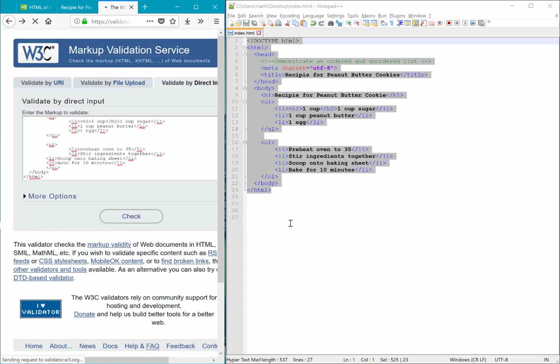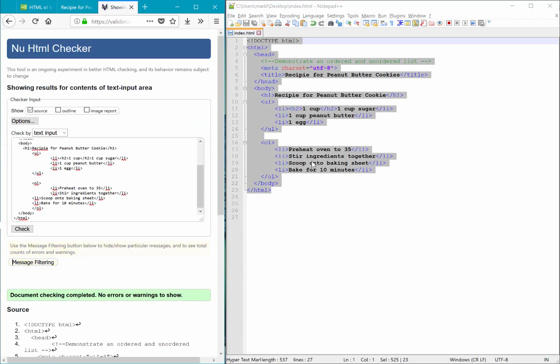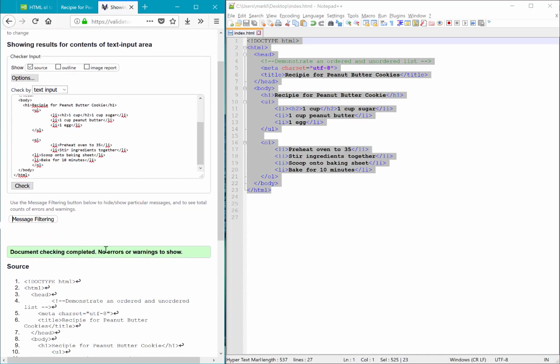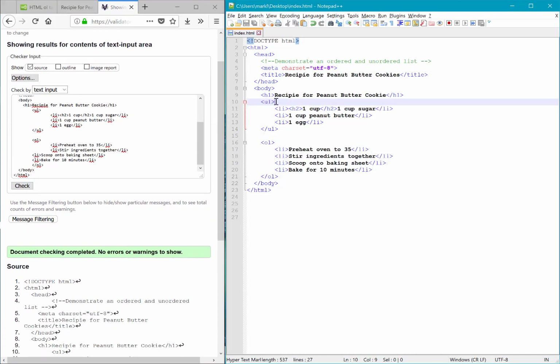All right, so I've got a slow internet connection here. But anyway, you get the idea. Oh, there it goes. Okay, so that is valid. So I wanted to bring that to your attention. You can't have any other opening and closing tags as children of the UL, but you can have children of the LI if you want to somehow decorate your code to make your code do something different than just plain text.